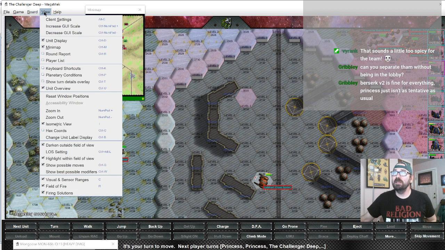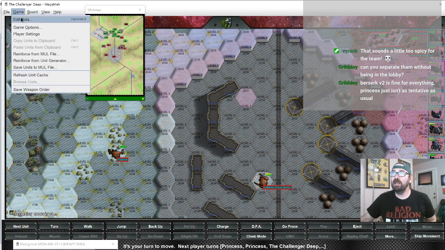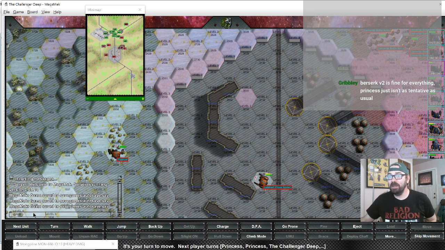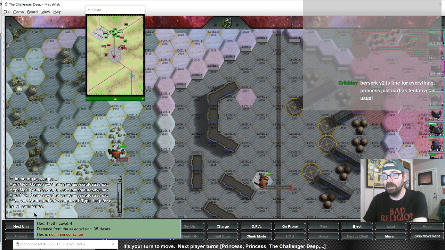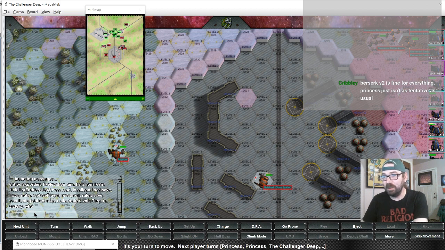Let's see if we can figure out how to. There may be an add player option, /add. Okay, let's try help and see what happens.